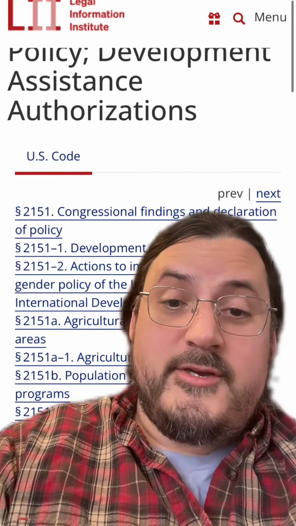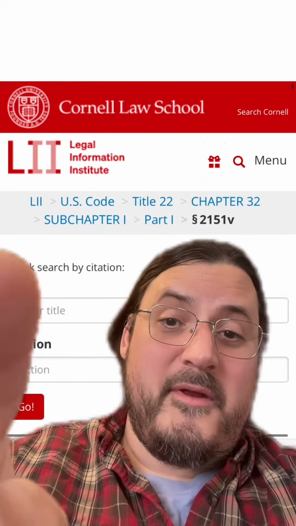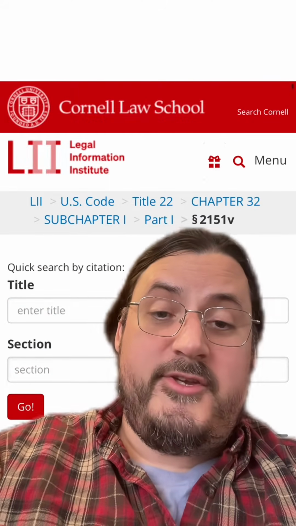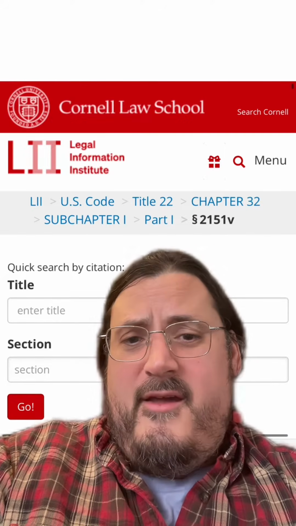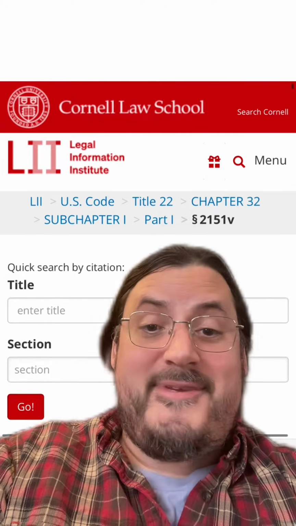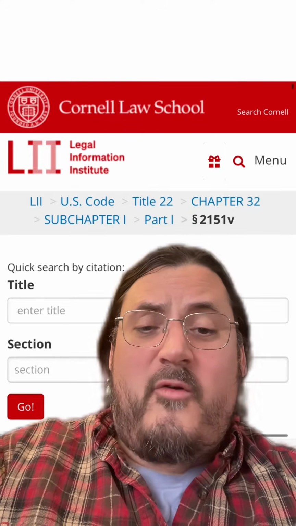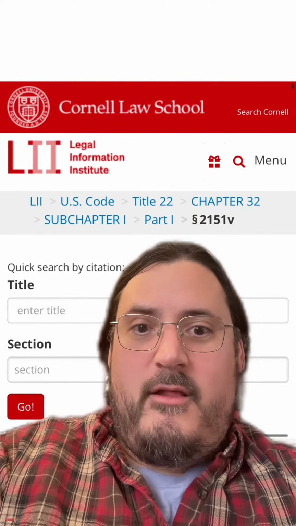that particular page. And if that doesn't tell you enough, you can back up even further, go back to subchapter 1 or all the way back to chapter 32 and start exploring some of the other stuff around it. These things are usually in around other things of the same topic because usually the law was all written at the same time and stuck in there all at once.